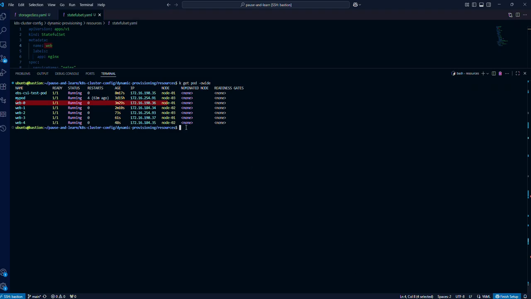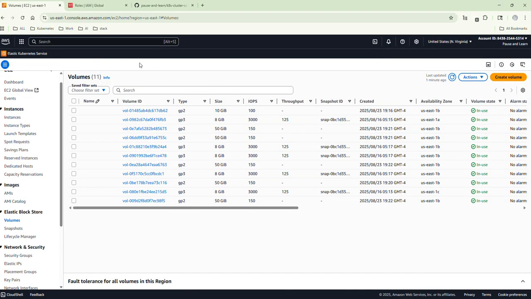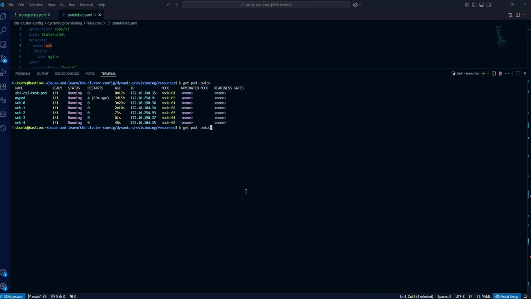Now, let's go ahead and delete some of this, because you need to delete all of these things, because if you don't delete it and turn off your cluster, AWS will charge you for these extra volumes. What AWS doesn't charge you for are the root volumes, but if you keep this up, they are going to charge you for these additional volumes that you just created. So let me scale my stateful set down to 0. So that should scale it down to 0.